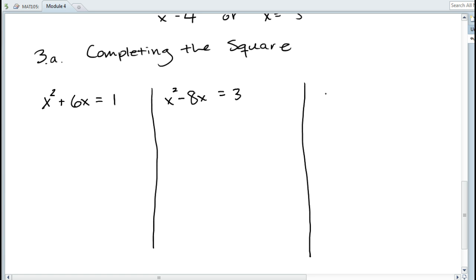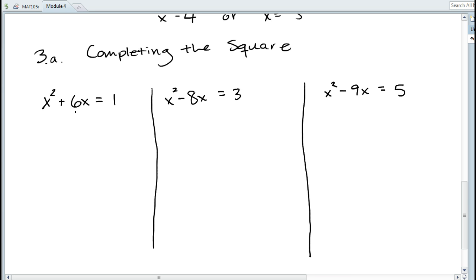And then over here we'll do something a little trickier, something like x squared minus 9x equals, I don't know, 5. Okay, so in each of these equations, you can move the constant to the other side, and there's not an obvious way to factor. Also, there's not an obvious way to transform this into a perfect square binomial on the left side. But there is a way to actually do that, and that's going to be the trick for completing the square. There is a number we can add that'll turn this into x plus something squared.